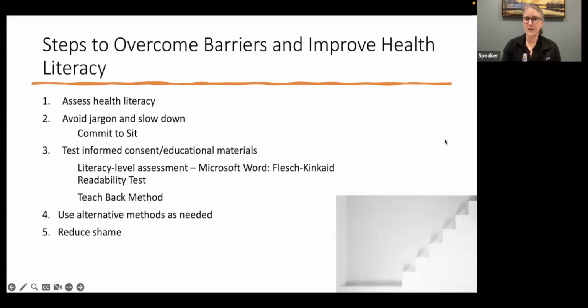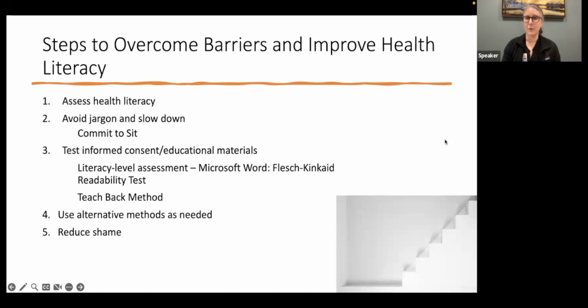When you're assessing health literacy, it's important to understand the communication deficits that a patient has. So, for example, if they have aphasia, we really can't give them a true health literacy test because they have aphasia, so they're not necessarily understanding the words that we're giving them. It doesn't mean that they didn't have health literacy prior to the stroke and the advent of aphasia, but it's not fair to assess them with the current deficits that they have. So we need to be careful when we are assessing health literacy.